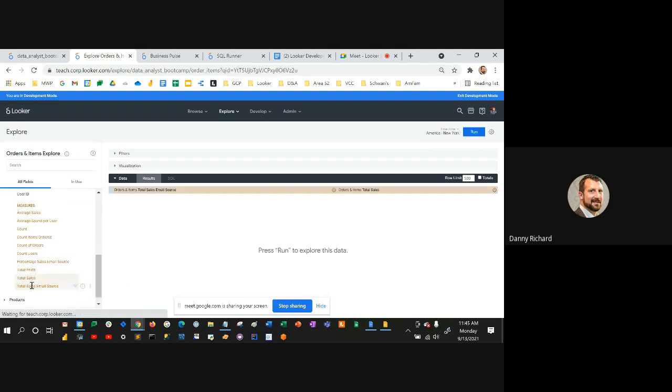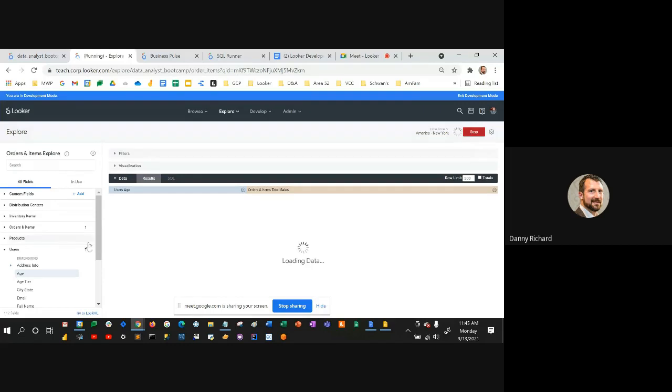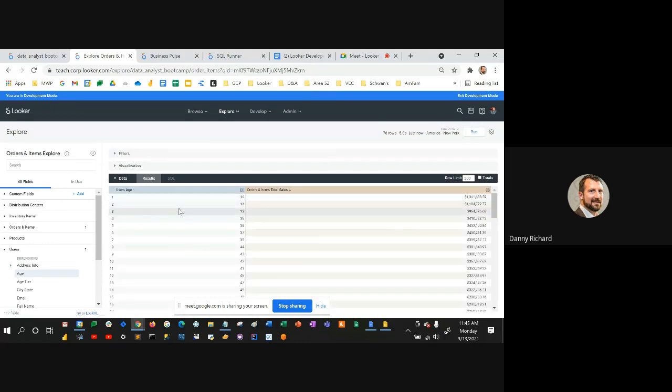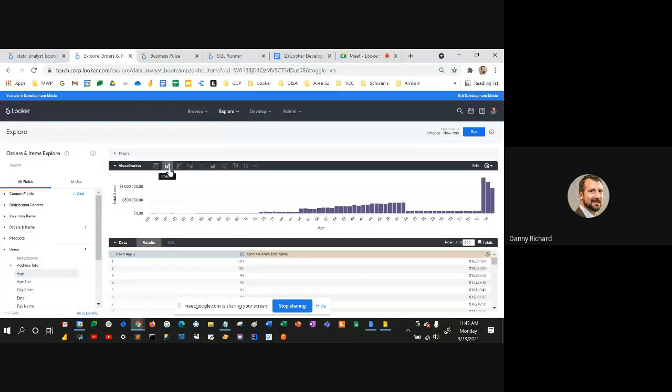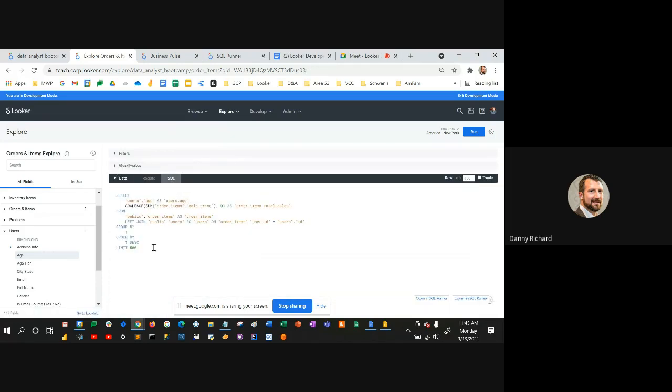What makes it so nice is it's similar to the pivot table functionality that you would get in Excel. You can just click to make the aggregate table that you want. So in this situation, I'm just doing total sales by age. I can then visualize the data to see what it looks like visually, showing it in a bar chart like that. And what's really cool that you need to understand about Looker is, as it's building this aggregate view, total sales by age, what it's doing in the background is writing a SQL statement to your database. And this is the exact SQL statement that it's writing. It's the way I would have written it if I wrote it in SQL.